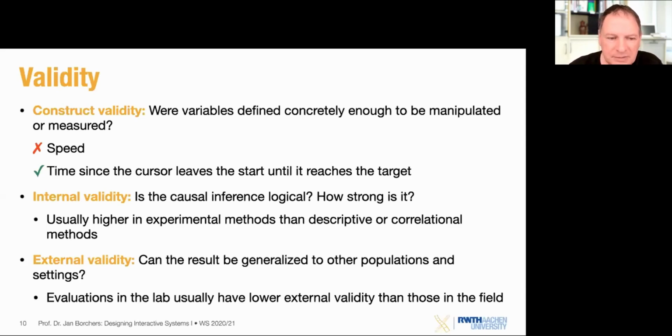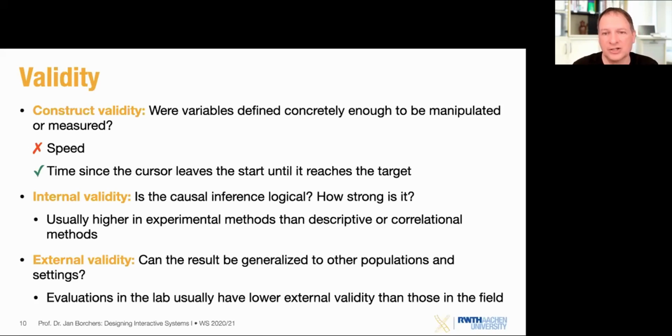And here we already know that when we study things in the lab, we usually get better internal validity because we can control everything. We don't have any side effects, right? We don't have phone calls disturbing our user session, for example, which may happen if you test in the field. So internally, lab experiments are usually more valid, but externally, when you study in the lab, it may not actually readily apply to the real world, right?